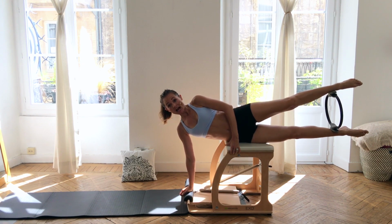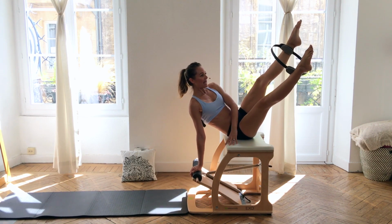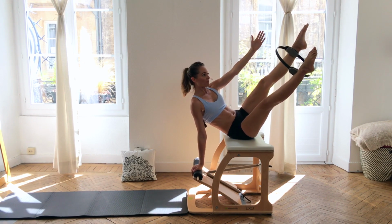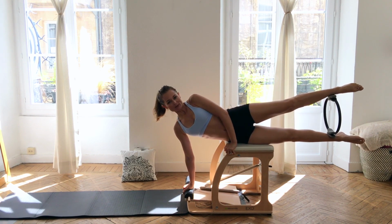Hold it here. I want you to rock back onto your right butt, your glute. Try and lift the legs up. Reach the left arm out, and you're in a little teaser. Bring your left arm back forward, and then bring it back into the side plank. We'll do that twice more.